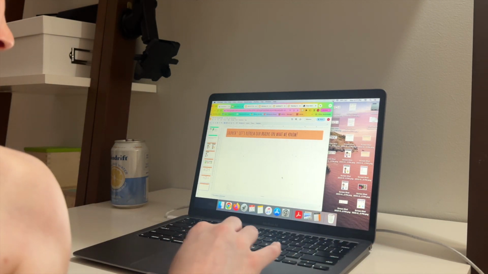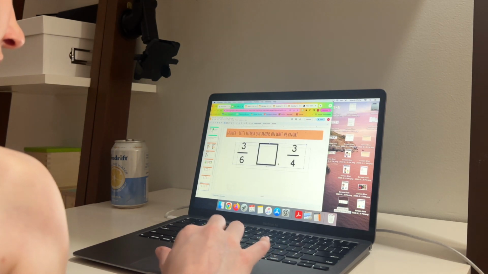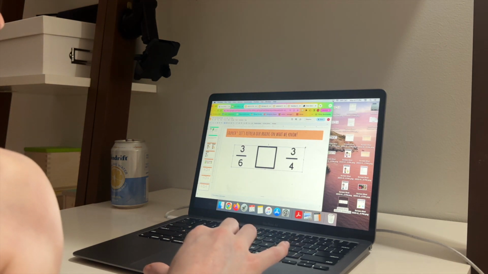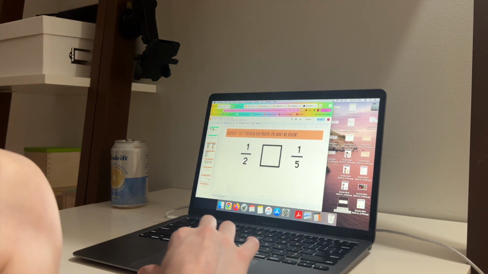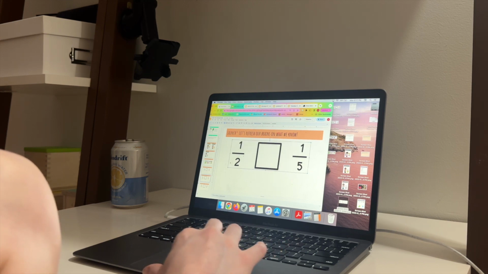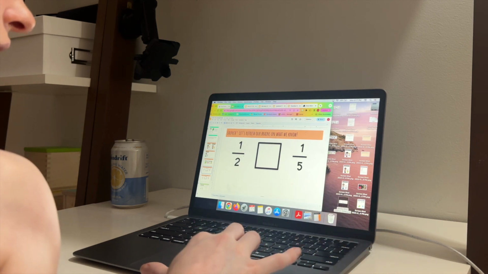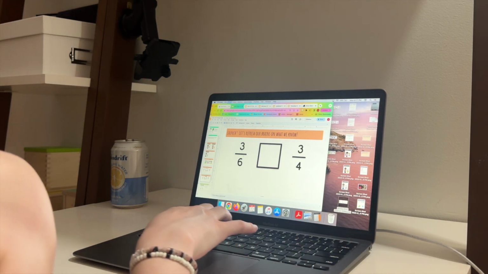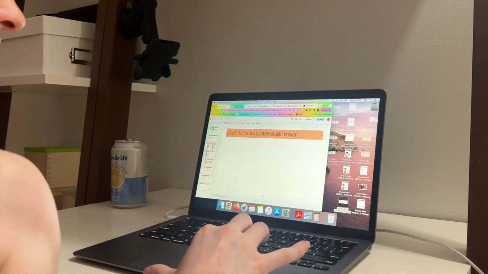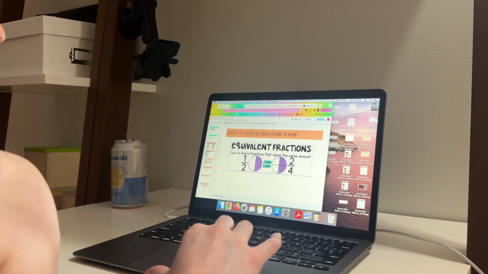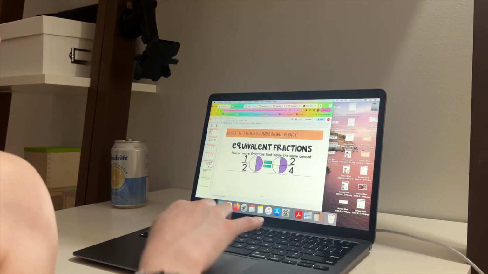So I have 5/8 and 5/6, 1/2 and 1/5, and then 3/6 and 3/4. I might not need all 3 of those, I probably only need 2. So I'll just take 1/2 and 1/5 and 3/6 and 3/4. Okay, and then after that, I'm going to plug in equivalent fractions, and I'll add an activity for that in a second.